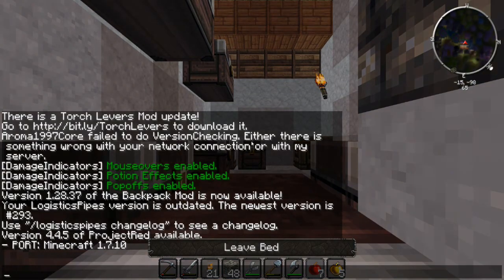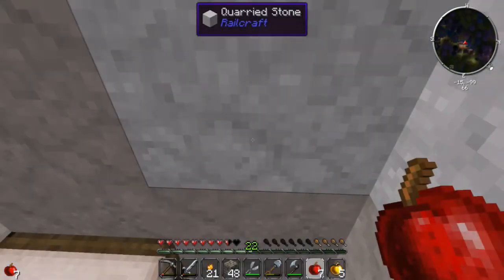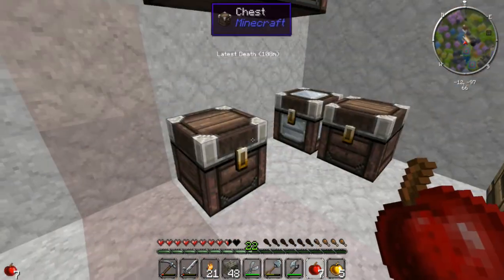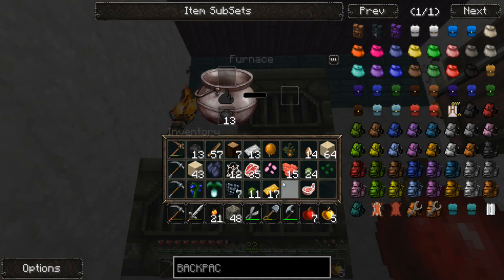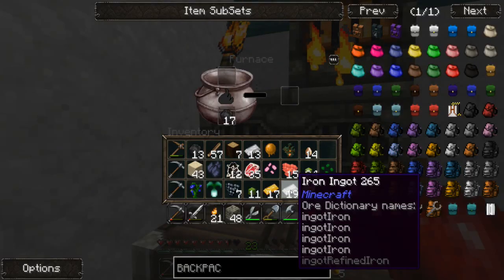Can we sleep? Let's sleep. Let's get rid of all the bad dudes. Then we can finally make something. It's exciting. I'm wondering. I have some gold. I got some iron. I mean, I've got tons of stuff, and I'll show you in a second. We're gonna need some glass. So we'll do that. We'll take out the iron here, and we'll cook.